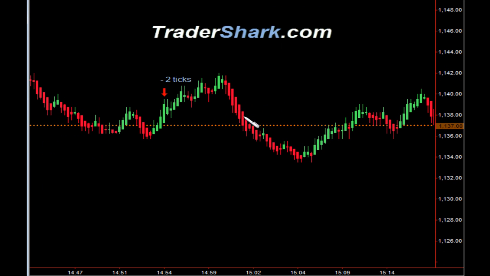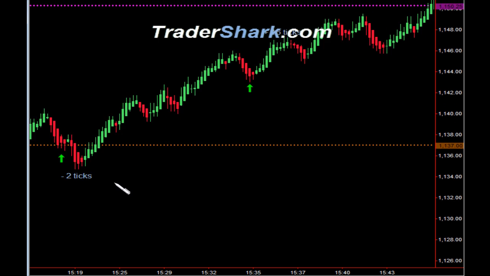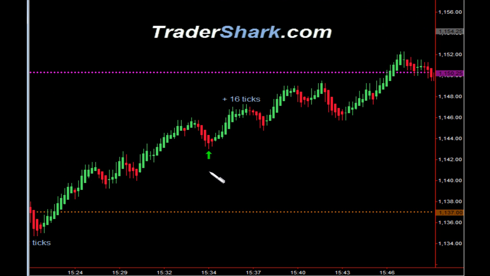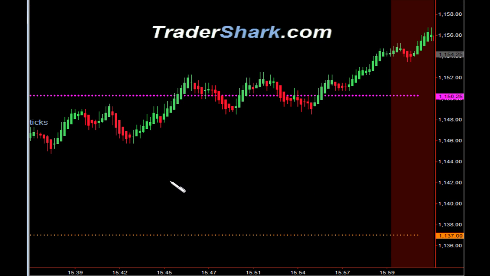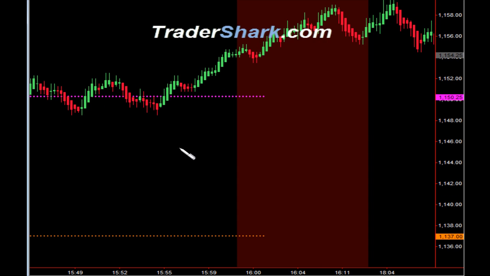And as you can see, price action did sell off pretty heavy, only for us to go sideways, get an opportunity to go long. Target 1 was hit, stopped out for minus 2 ticks. Right here at about 3:30, target 1 and target 2 were hit for a total of 16 ticks. A couple other opportunities of pullbacks into the moving averages to get long, but we're not counting those for the purposes of this video. And that was it for the day.